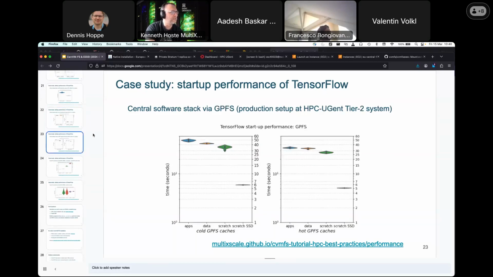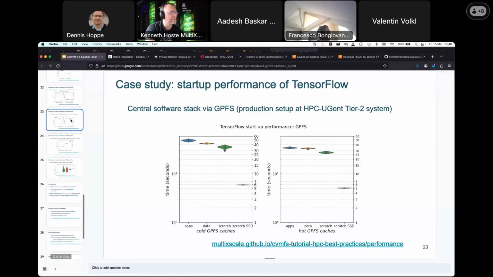We did the same thing for GPFS, and things are a bit worse here. Well, okay, starting cold, it's about 40 seconds. So it looks like our GPFS file system on our tier 2 clusters is maybe a bit better than Lustre. But what's more scary is that even if you have hot GPFS caches, you're still getting about 30 seconds for an import TensorFlow.